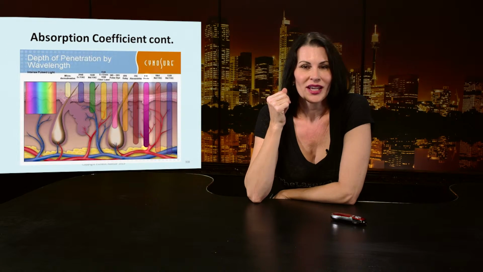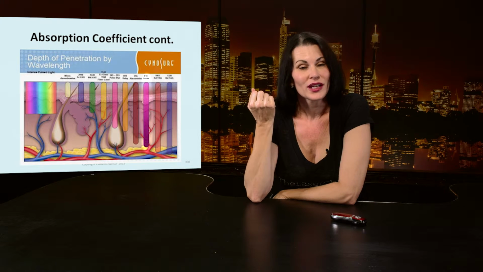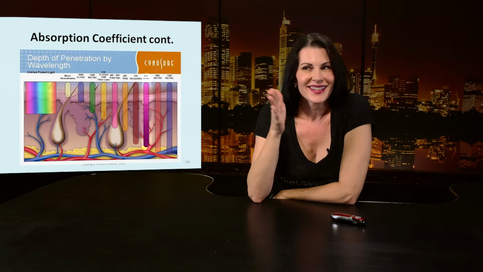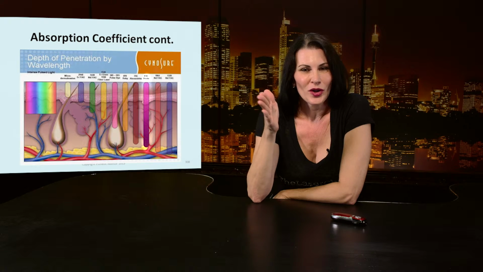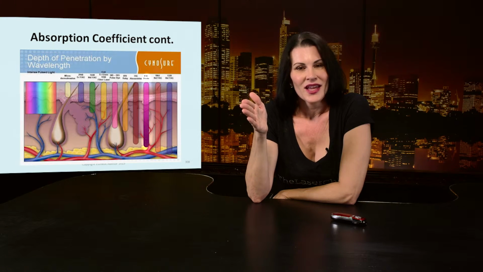When we move right next to that, we have our 810 diode. Again, another great laser for hair reduction because it's right in where the, I'm sorry, not dermal bulb, the hair bulb and bulge to kill those stem cells that will produce hair reduction. And by the way, we do have a video on melanin with hair reduction, so take a look at our series to see that one.